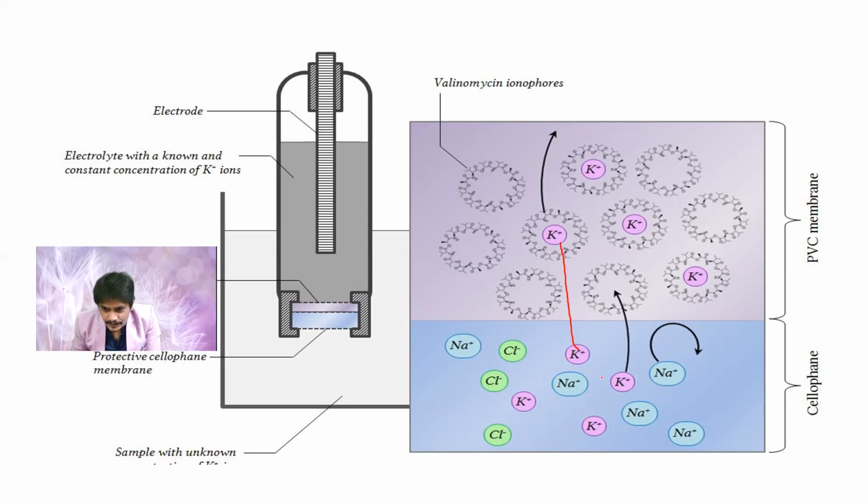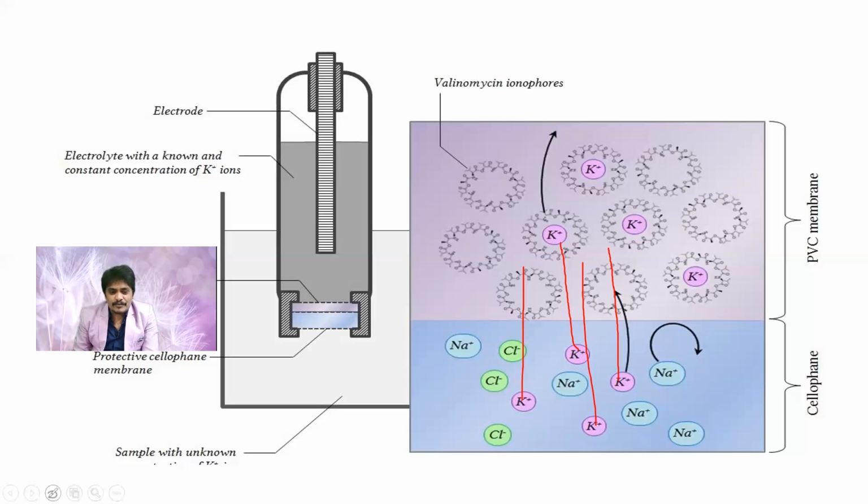So let me show you. See, it is only pulling the potassium ions towards itself, keeping the chloride ions and sodium ions intact. It is not pulling the sodium ions and the chloride ions. The sodium ions and the chloride ions are intact like that only. Only the potassium ions are moving towards this particular electrode.